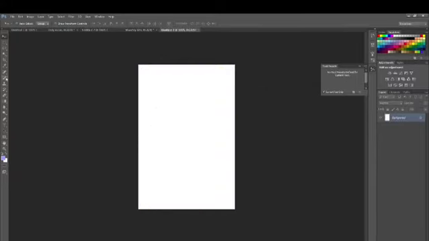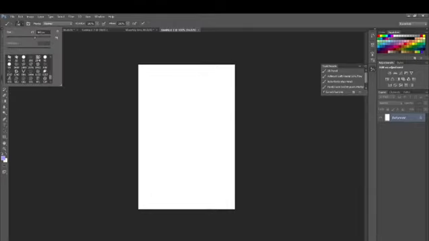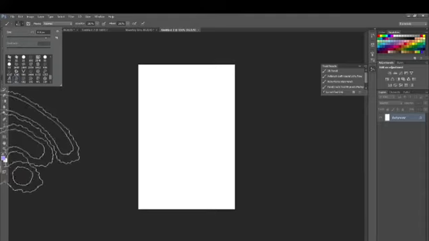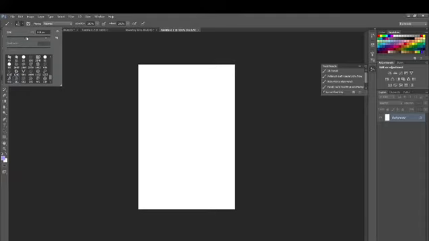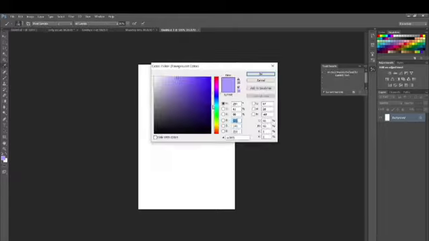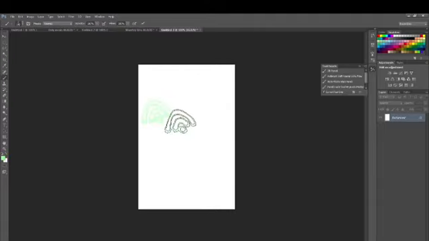And I'm going to proceed towards the brush tool first of all, and pick up my custom brush tools. I have an entire set of brushes that I made for myself for using in Photoshop. So I'm going to take one of my own brushes and decrease the size and see if it fits into the canvas. You can very well import your own custom brushes, or you can use the brushes that Photoshop already has, or you can import a new graphic. I'm going to change the color of this brush to green, and I'm going to use this particular brush all over the canvas to cover the entire canvas.